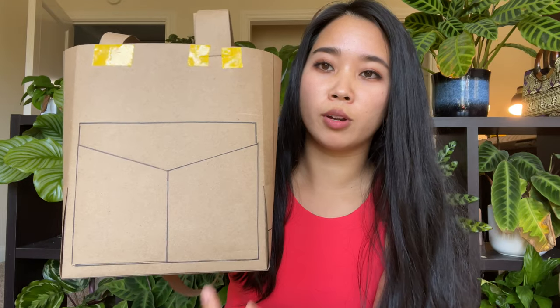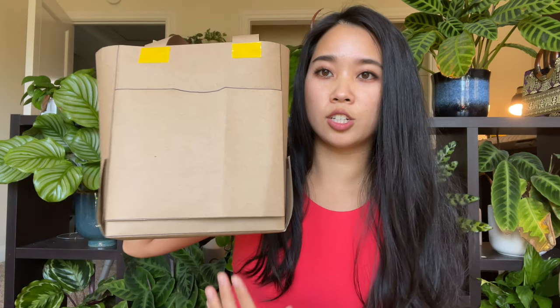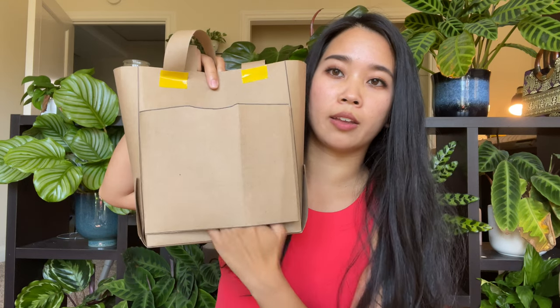Hi, I'm Ling, and today I'm on a rush mission to make a new tote bag slash backpack in 3 days. I'm going to Amsterdam really soon, and I want to have this bag for my trip. I just spent about an hour prototyping this paper version. I have three pockets, so one, two, three. And then on the back, this is actually just going to be a pass-through so that I can feed my luggage handle through here.